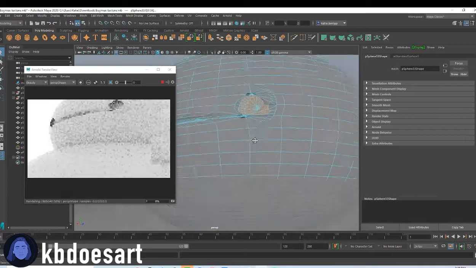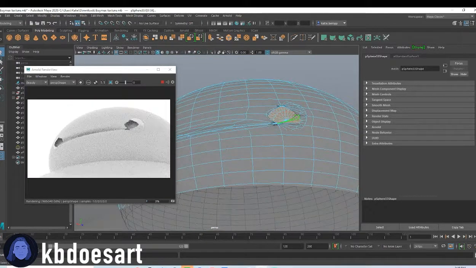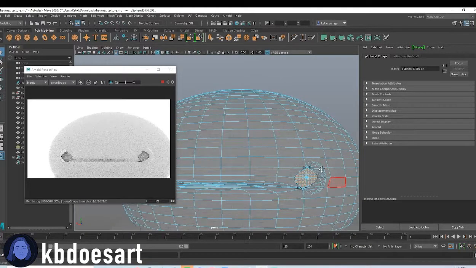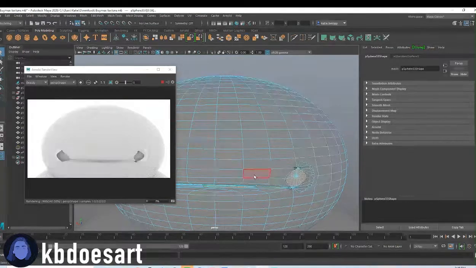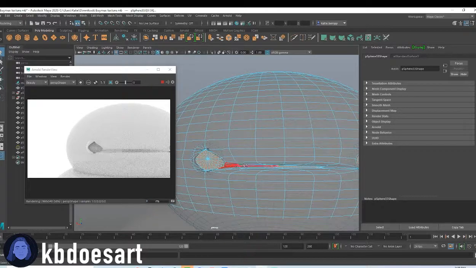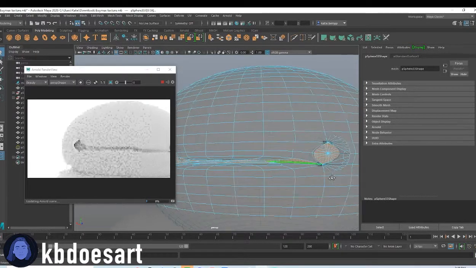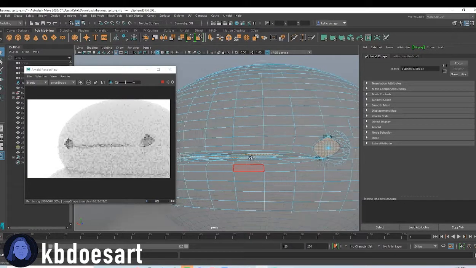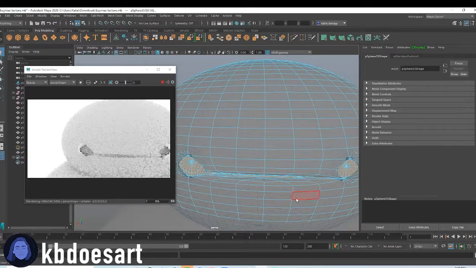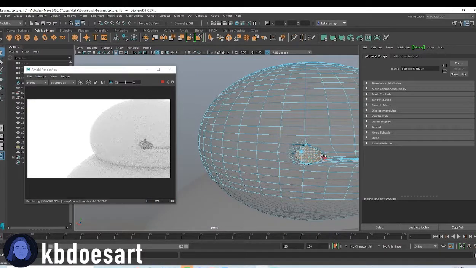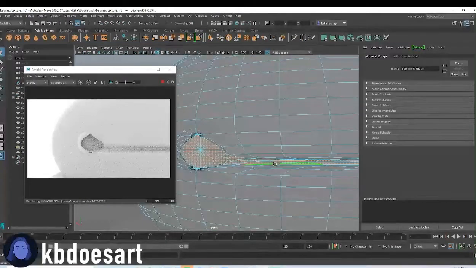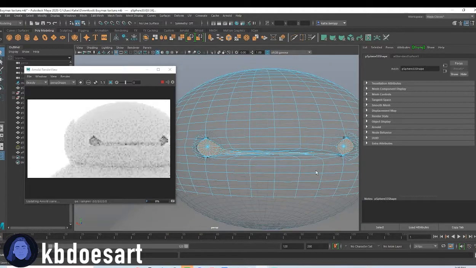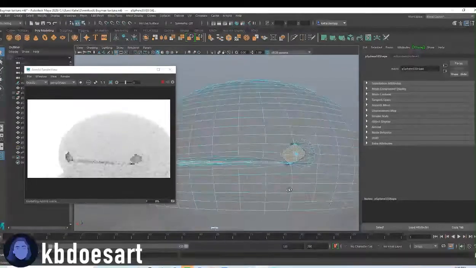I feel like something got very messed up with my geometry here, a little confused. Sometimes Maya does that when you bring it back into a program, it gets a little wonky. I'm just gonna do my best on selecting those guys, I guess. Okay, I guess that should be fine.